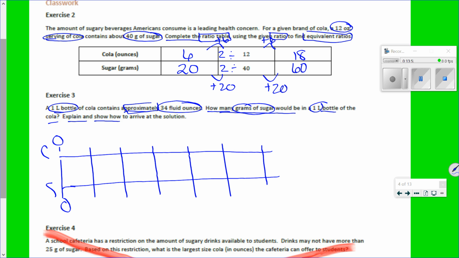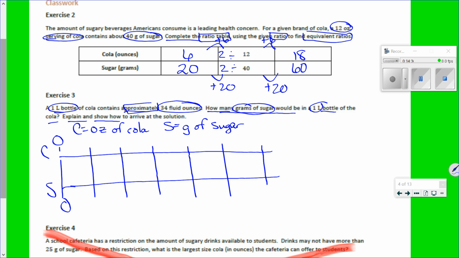Okay. So once we use our variables, now we need to define them. So we're going to say C equals, and again, use units where possible. You make your definition as clear as possible. If we're talking about ounces of cola, it is okay to use the abbreviations for the units. And what is my S going to be? In grams. Grams of sugar. Okay, so now we've got our variables defined. That's actually a critical step, one that you will lose points for on your quizzes and homework if you're not doing it. That's how important this one is.